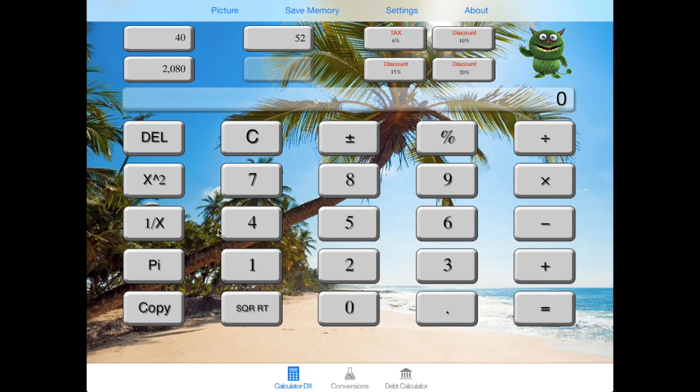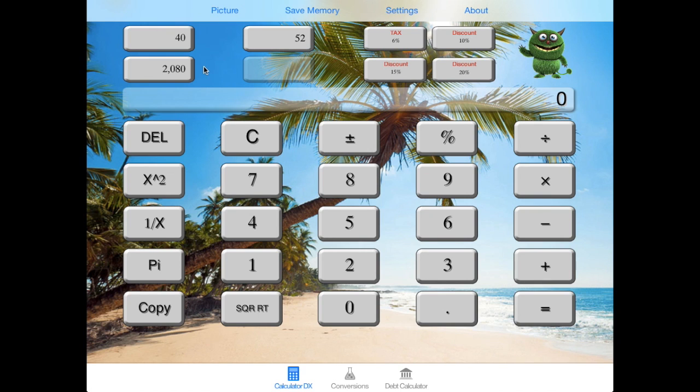I can then take that number and say I want to hire somebody at $15.50 an hour, multiply that by the 2,080. That gives me a salary of $32,240 for the year. How about I divide that by 12, and I find out that that's how much somebody at $15 an hour is going to cost me in payroll per month.